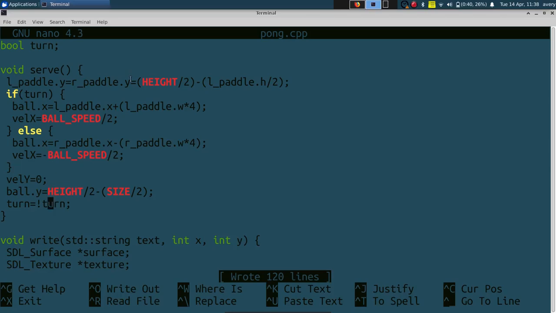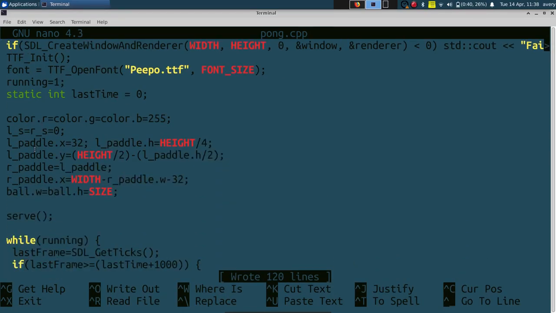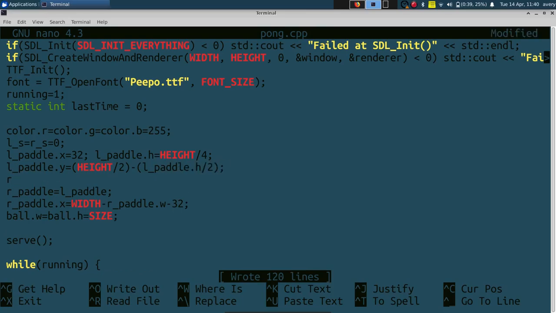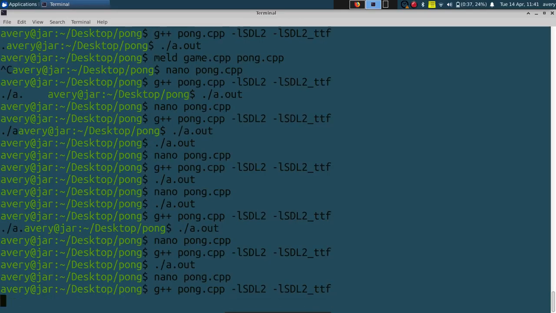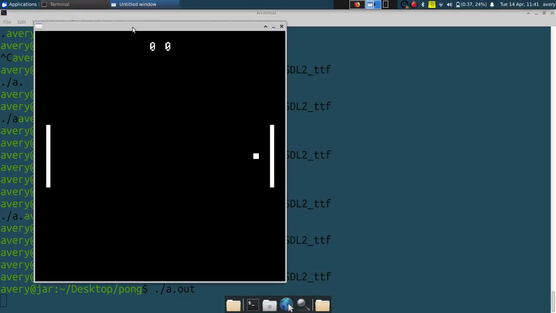So in the serve right here, we can just leave it as is, and in main, we're going to go ahead and look right here. So our problem here is that we're not actually setting the width. So let's do left paddle dot width, and we'll set that to 12. And now everything should be working. And as you can see, it generates the scoreboard, it generates the paddles, and we actually made it so we can move the paddles up and down.